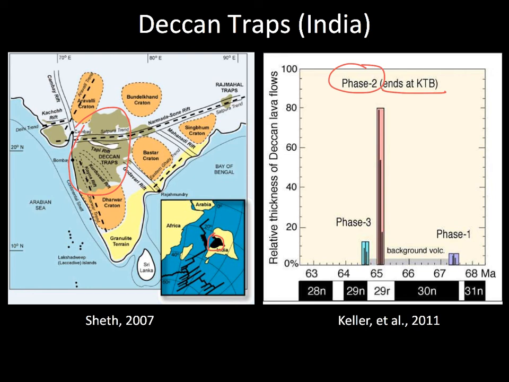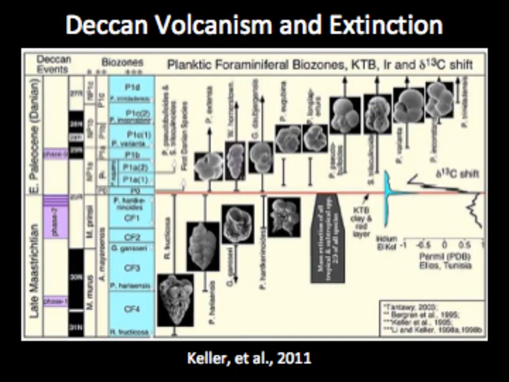As far as how they know that this specific phase 2 was the largest scale eruption of the supervolcano, you can see over here that the y-axis is depicting the relative thickness of the deposition of the lava. And so the thickest section of that deposition is specifically this phase 2 deposition. So that's how they're inferring that.